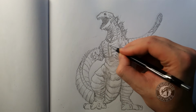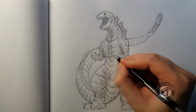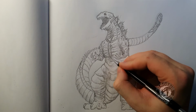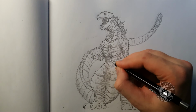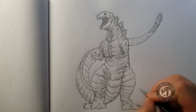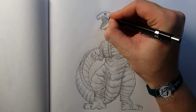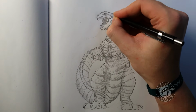So this part is actually very, very shiny compared to the rest of the creature, and I'm guessing that's because this is an area that's kind of protruding out of the body quite far, I guess. And I just keep on going over those shadowy areas to make it look better. And the eye as well. We can get a lot of shadow into this area because of the way that the eye is positioned inside of something like a hole or something.